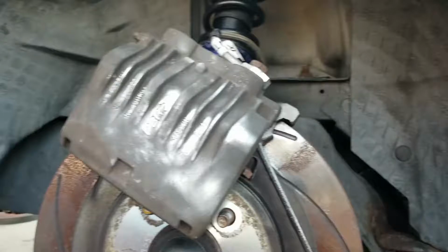YouTube, this is JT with another video, and in this installment what we're going to be doing is painting the brake calipers on my 1997 Mustang Cobra.